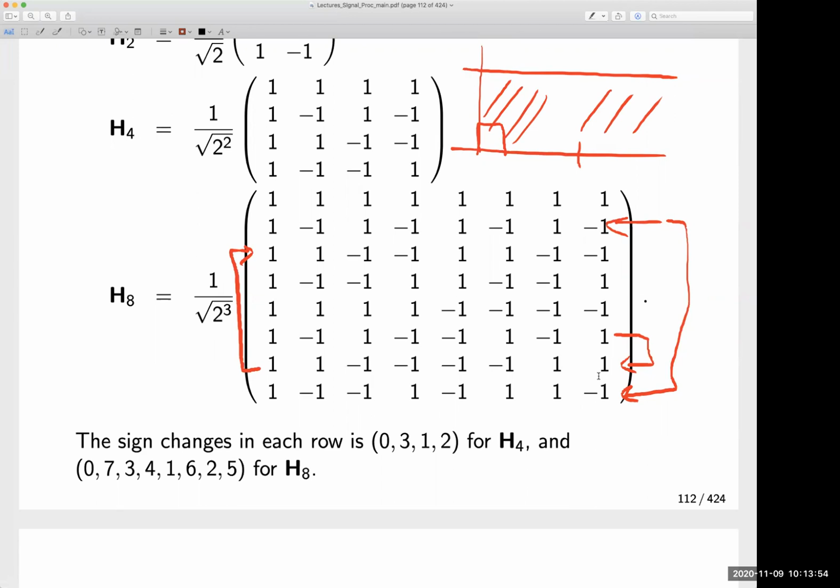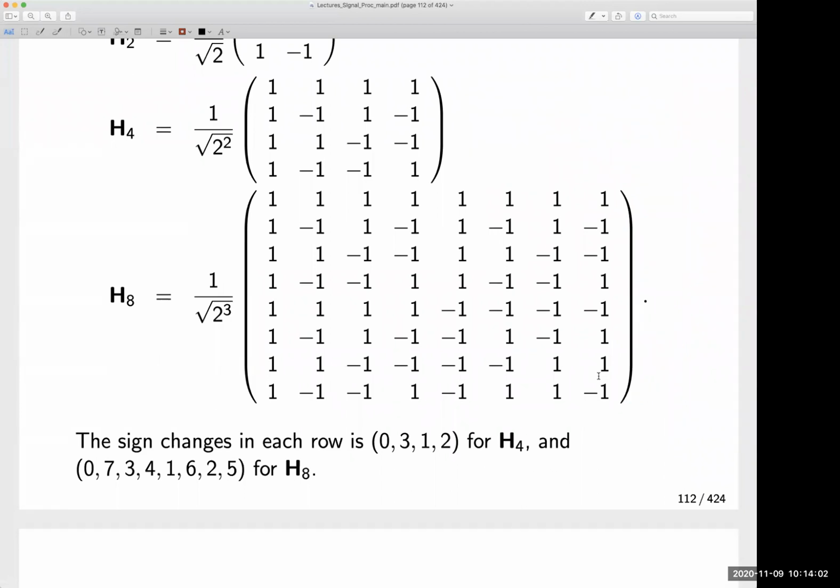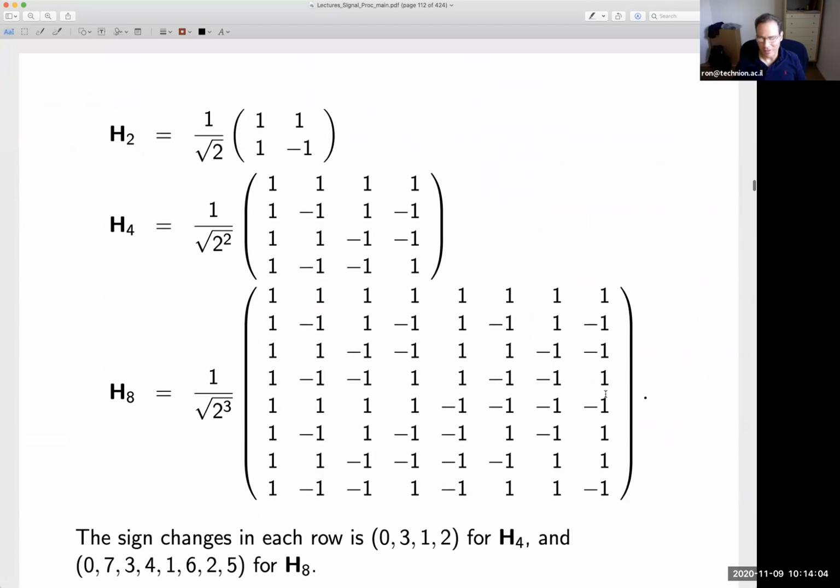Can you please explain again what is the sequency and what are you counting here? Like, what is the 0, 3, 1, 2? Sorry, I lost it. Okay, so let's go back to the first one. What I'm doing now is traveling from left to right and asking the question, how many changes of sign do I have when I walk from this one to that one? Here I have 0, okay? There are no changes of sign.